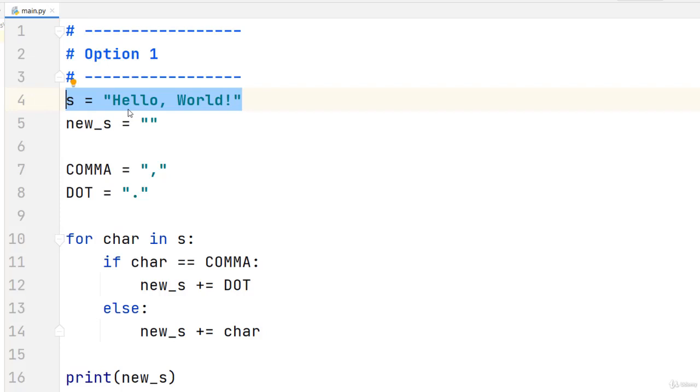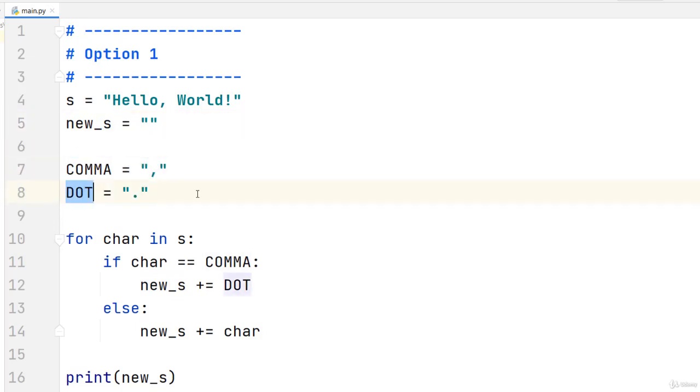First of all, we have to start by defining a variable that is going to store the string. In this case, our first test string will be hello, world. This comma in the output should be replaced by a dot. Since strings are immutable, we cannot change the actual string that we started to work with. So we have to make a new string to show us the output. We store this initial string, which is empty at first, in a variable.